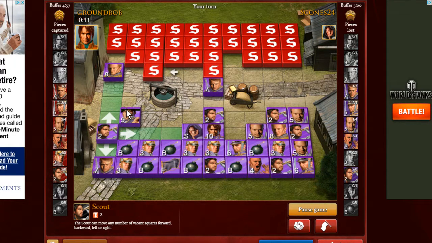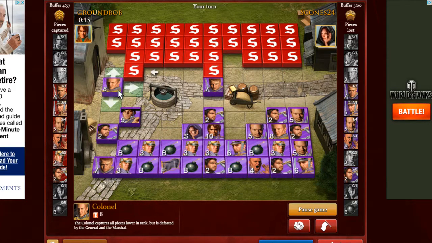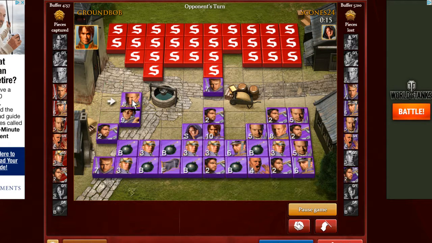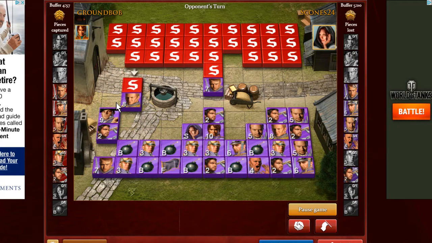I'm just going to pull back with the colonel, so that if I've got a chance here to get this colonel with my general, I'm going to take that. I think we may be able to do something here. Okay, so hopefully now he's going to come down thinking that this is no way my general, because I've not been aggressive with it.